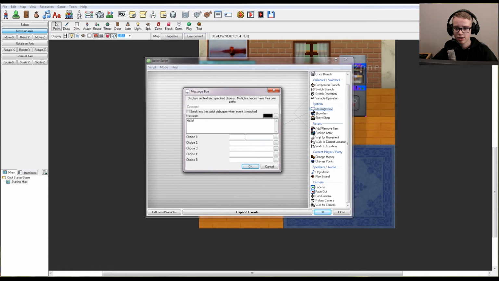And we can give choice 1, choice 2, choice 3, choice 4, choice 5. That's 5 different options for dialogue. So he says, hello. And we'll have a nice one. It says, hi there. And we can have a mean one. Ooh. Go away, smelly. Or we could just say goodbye. So he doesn't do anything.